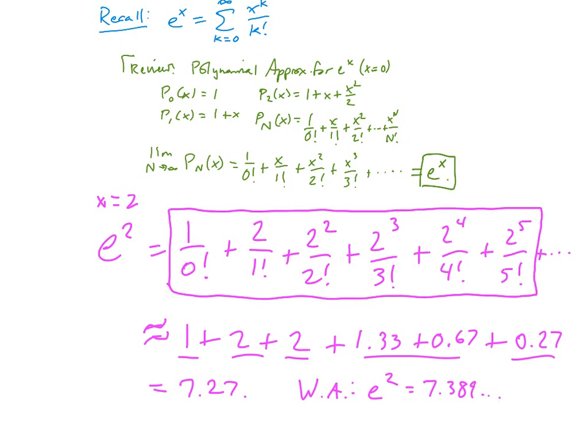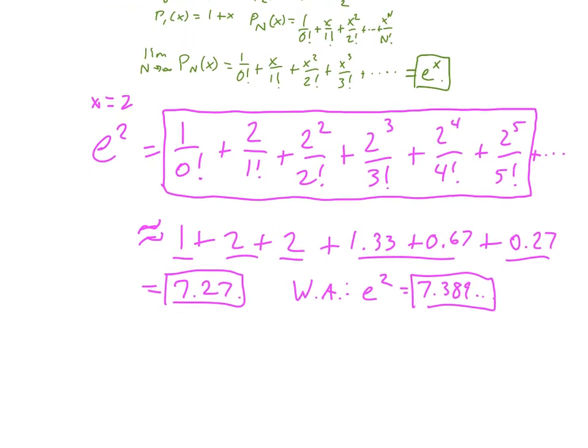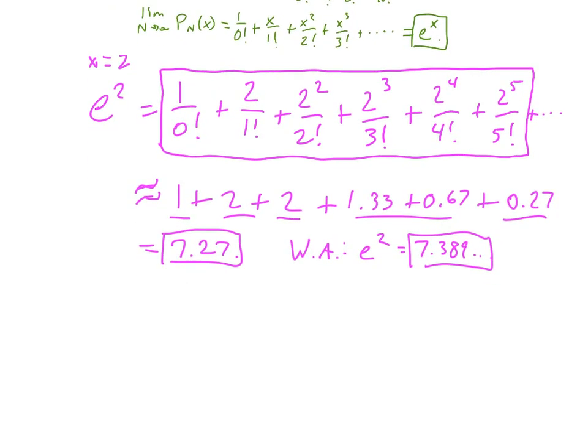You've got to admit, it's pretty impressive that just by doing rational number arithmetic, we were able to get such a good estimate for e squared. So this is our estimate, and this was the actual value. Now here's a definition, and then we're going to talk about how we figure out how far off we are in the next video, because I'm already getting a little long-winded here.